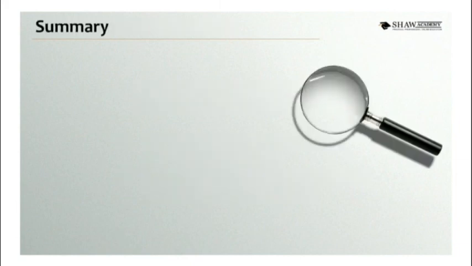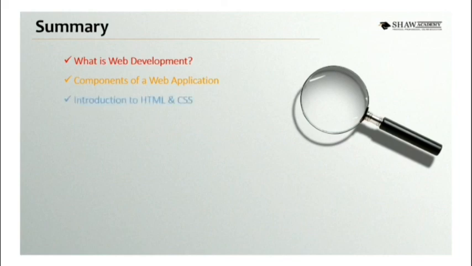We're going to finish off the class now. We're going to do our summary. So we covered what web development is in general. We then covered the different components of a web application. We looked at the 4 main components of a web application and had a very brief overview of each of these sections. We will be going into every single component I've discussed in a lot more detail, guys, in the next 4 weeks. But of course, at the end of our class, we had a brief introduction to HTML and CSS and saw exactly what was actually involved in building a static website.